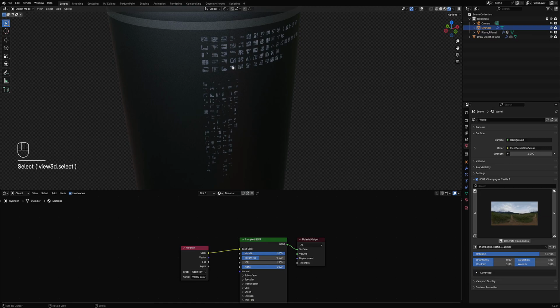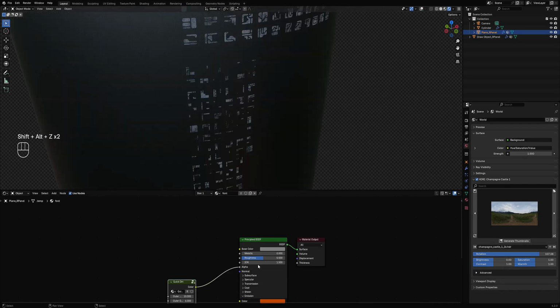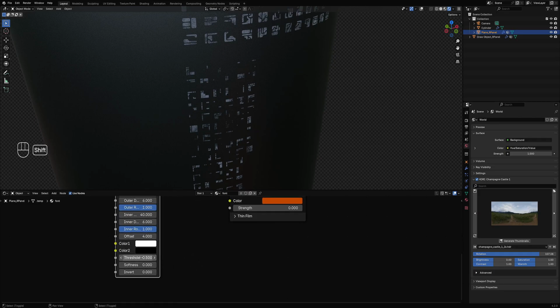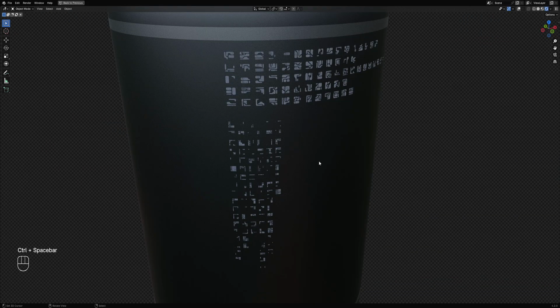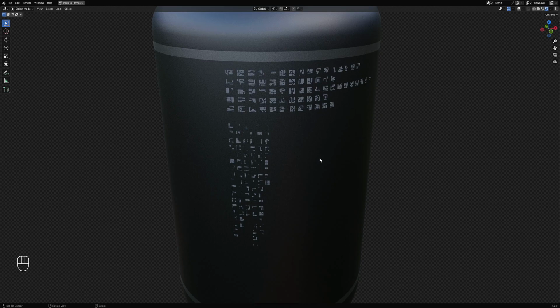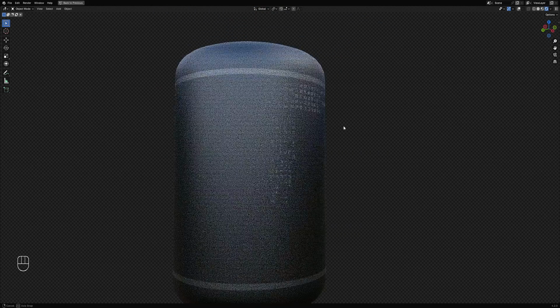Let's try and reduce the fading effect. See them clear, much clearer. Okay, that's our second writing, much smaller.